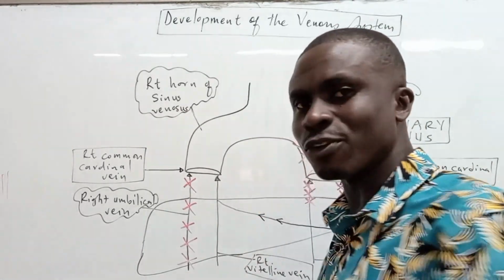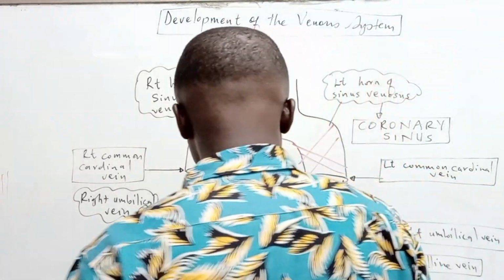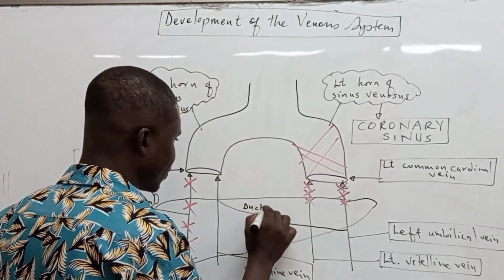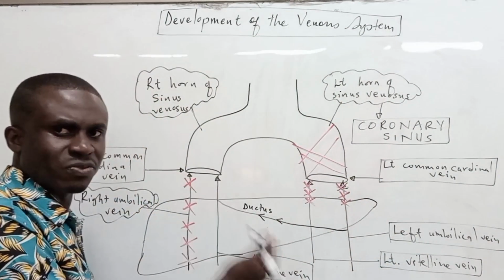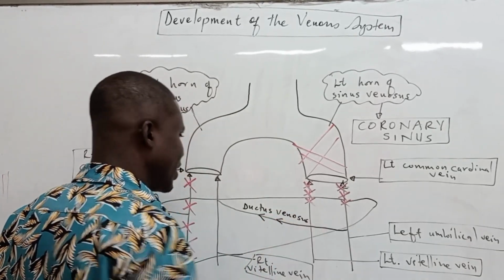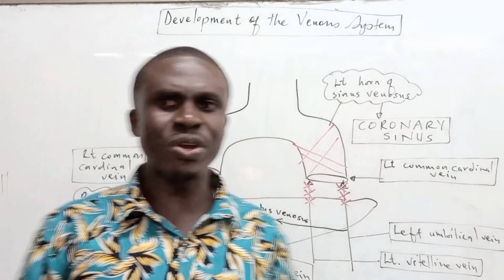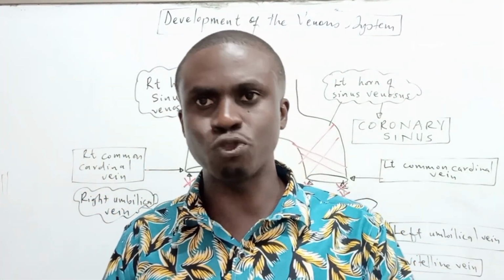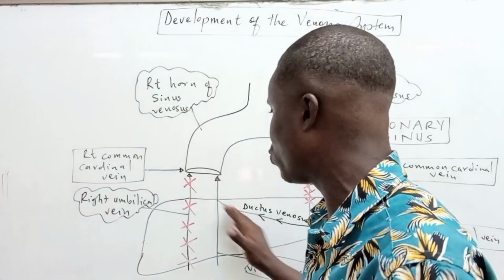And my friends, this anastomosis is also a blood vessel that we have to make mention of. It is the ductus. We are talking about venous veins, so ductus venosus. Ductus venosus. Something we know that postnatally it will become ligamentum venosum. Something we know about that. So there's the ductus venosus.